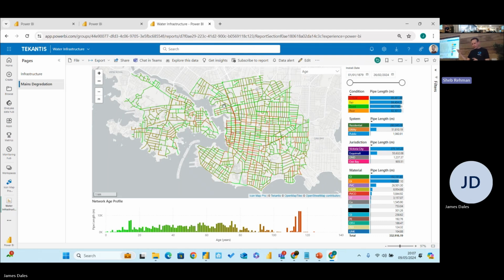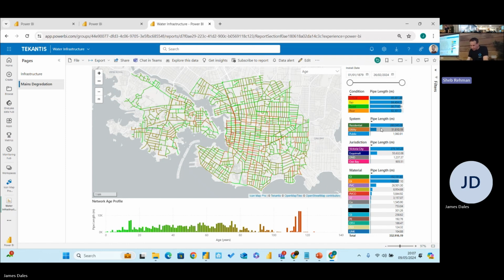Which means with all of this data, we can do some cool stuff. I showed selecting items on the map and impacting other visuals on the report, but of course it works the other way too. In fact, it doesn't necessarily work the other way in Azure Maps because it doesn't support highlighting. It only supports filtering. So if you change visual interactions on your report, you only get the option to filter, not to highlight, which then means you lose the rest of the context of what else is going on your map.